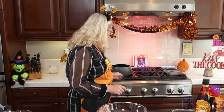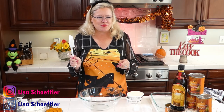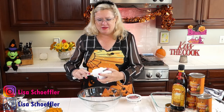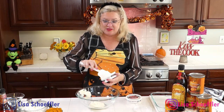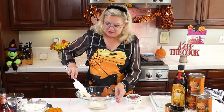While our liquid is warming up and the sugar is dissolving, I'm going to start with our filling. The reviews on this recipe said that several people said it's their go-to holiday recipe now — like instead of pumpkin pie, instead of traditional holiday desserts. Nothing would replace pumpkin pie around here though.